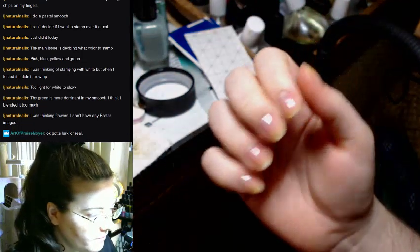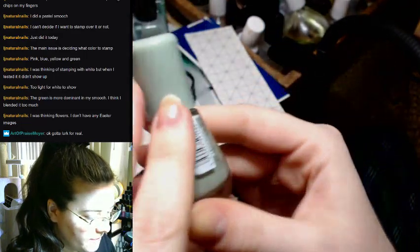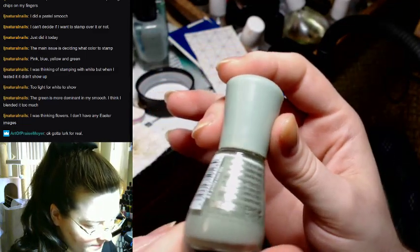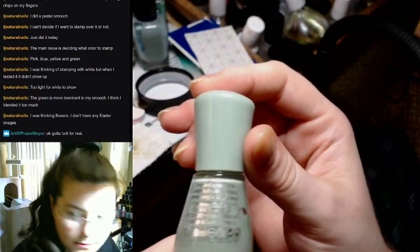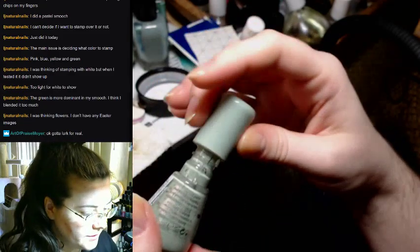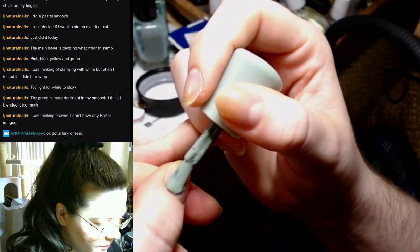Okay, so what we have for the base color is going to be this Essence Pretty Cool Life. I wish these Essence bottles were bigger. They're only 0.27 fluid ounces, 8 milliliters. And I really like this color. And it was a limited edition something, so it's not going to be around to, like, repurchase, you know?